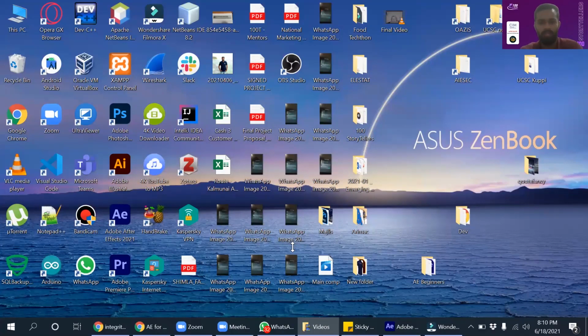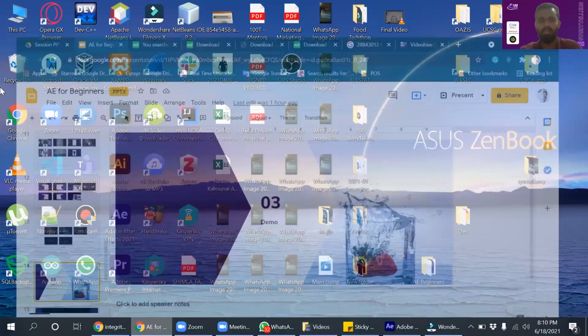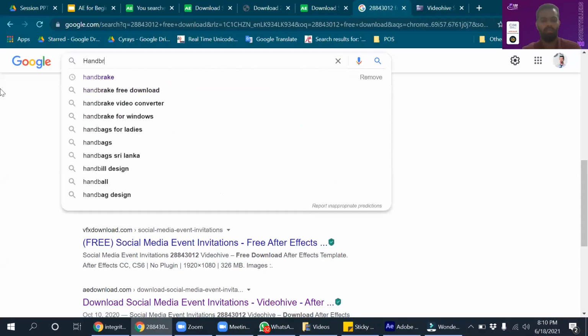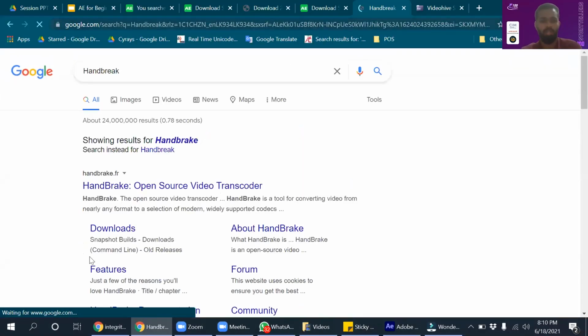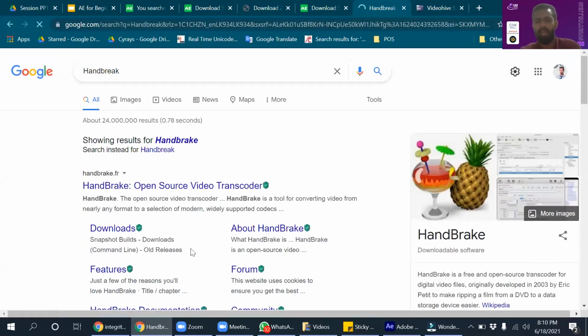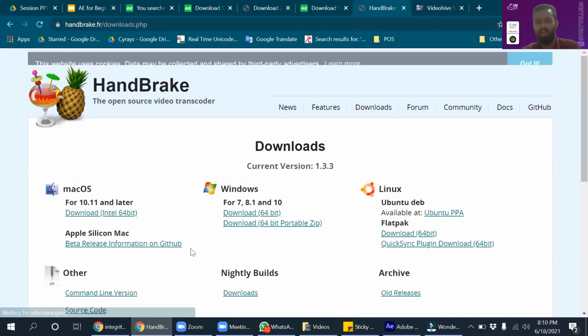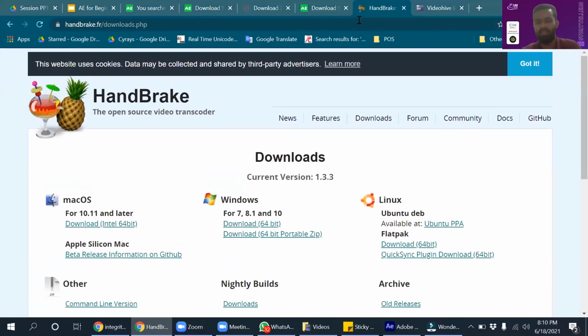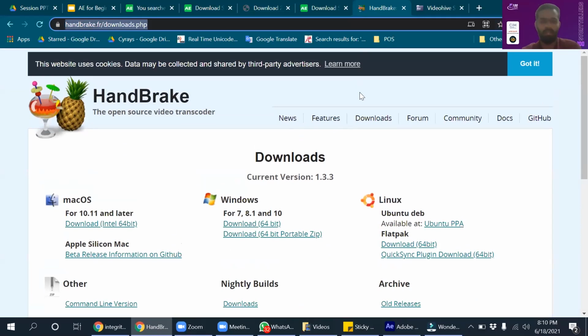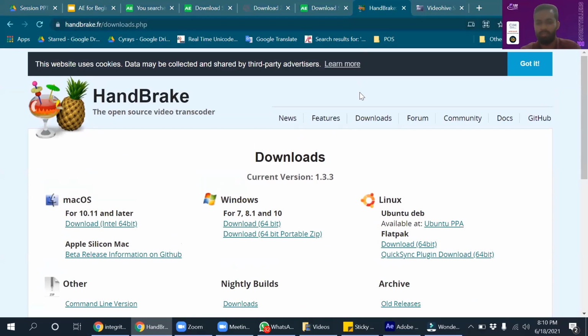Is Handbrake freely available? Is there any site to download Handbrake and Filmora software? Yes, Handbrake is freely available. That's an open source software. You can just search for Handbrake in Google, and it will show you Handbrake's website where you can freely download it. When it comes to Filmora, Filmora is actually not free. You can download Filmora from some websites like I Get Into PC, and you can use them if you want.